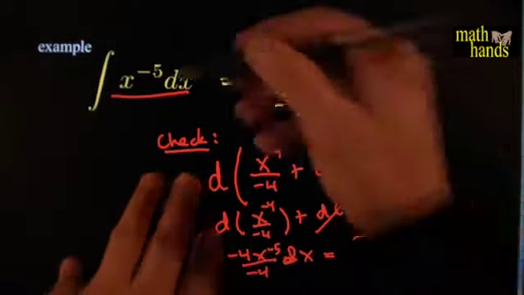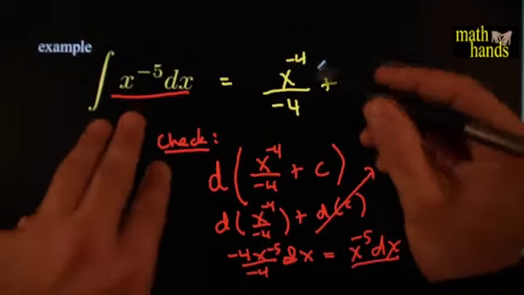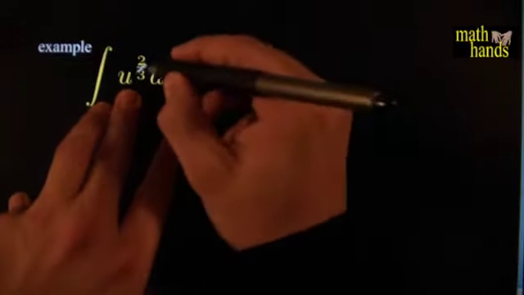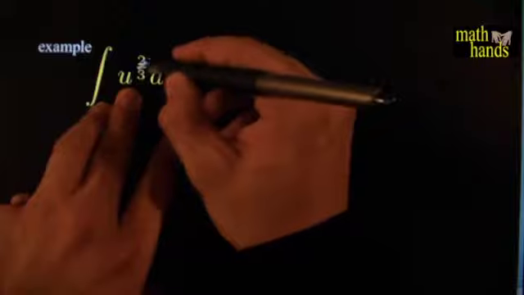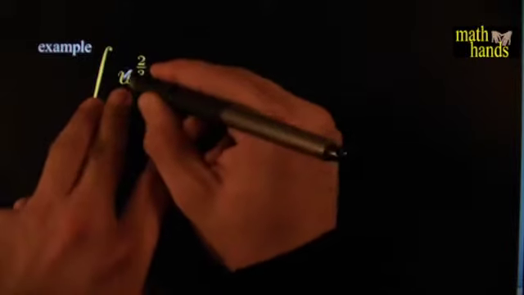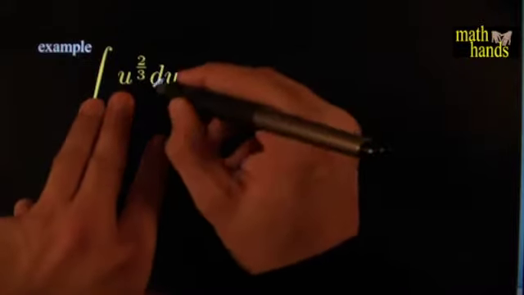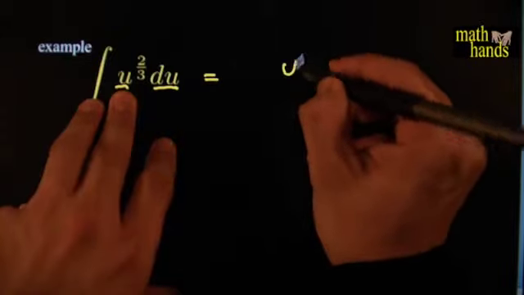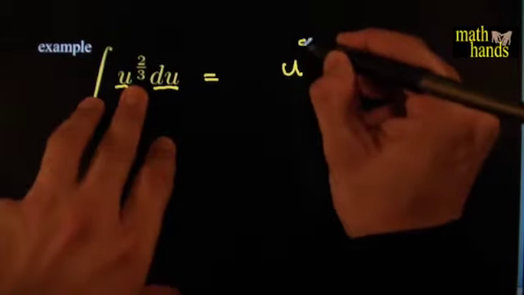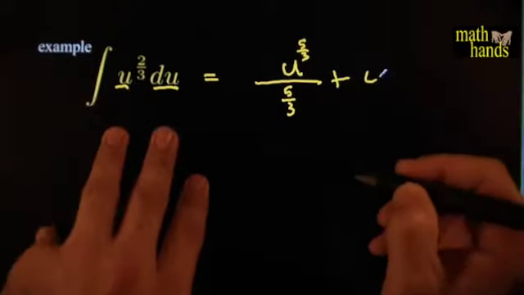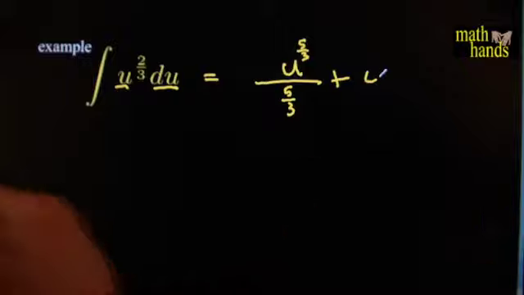You can always do a little check on these to see if you did it right, just by taking the derivative. Okay, let's do it again. Again, I want to emphasize that it doesn't matter what it is. If it's a constant, you just add 1 to it and divide by the new exponent, if that exponent is a constant. And also the letters, it shouldn't matter if it's x's or t's or u's, whatever. As long as this matches that, you can play this power rule game. So it would be u, and it would be 2/3 plus 1. That would give you 5/3, and then you divide by the new exponent, 5/3 plus a constant. And then you're done. See it?